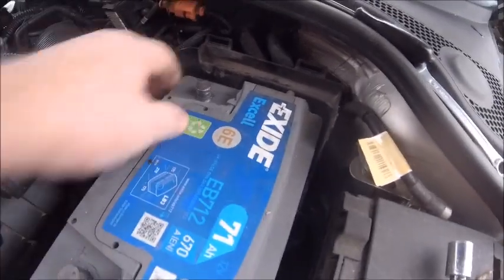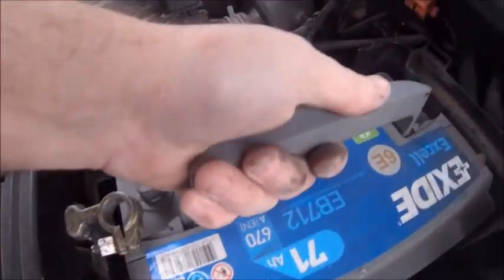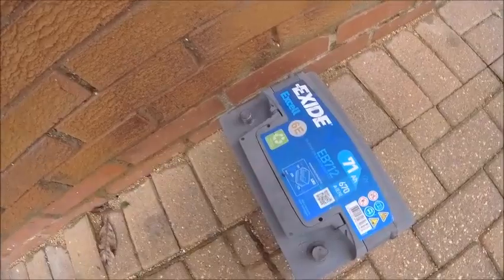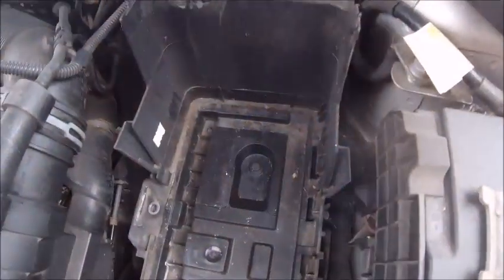And then we just give the battery a bit of a... Oh yeah, this time you need a grunt. There you go. Voila. Battery out. And there you go. That's what you're left with when you take the battery out.